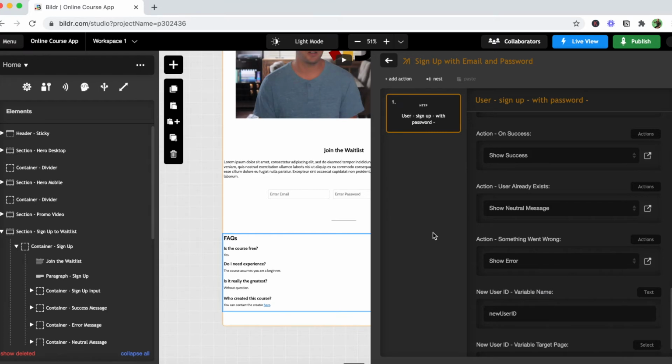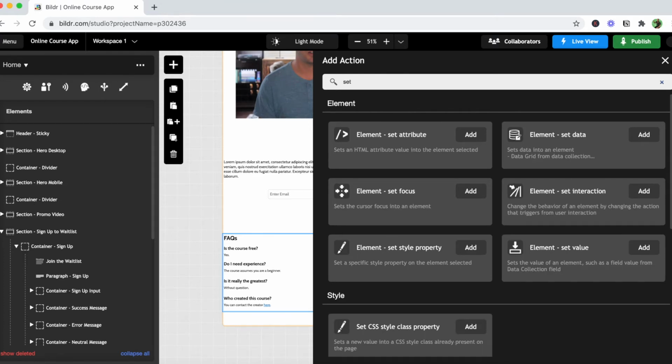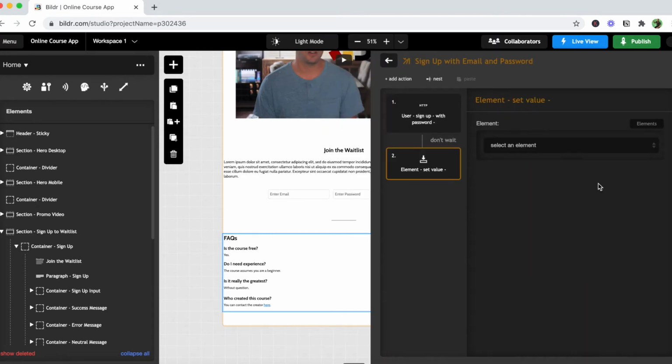we show that. Okay, now we also just want to clear those fields on sign up. So like we did before on our admin page, when someone submits something, we don't want to leave that text in the input fields. So we're going to 2 times here set the element value and leave it blank.